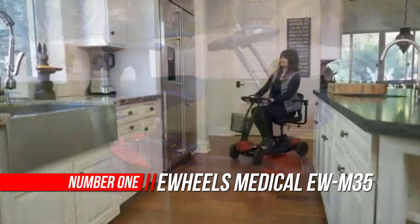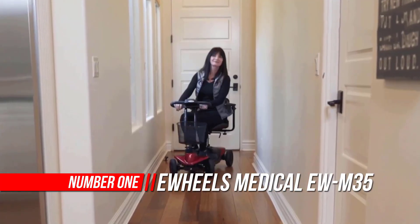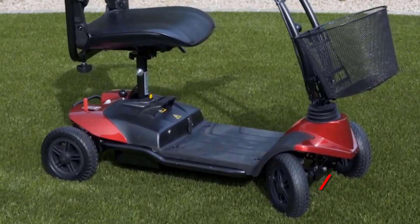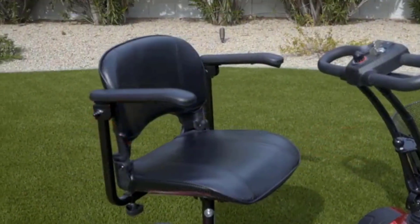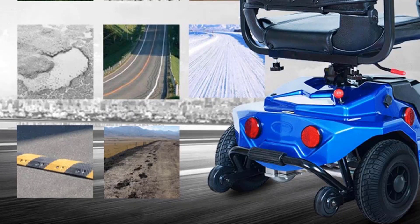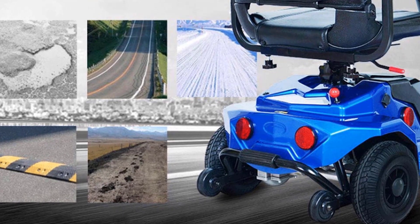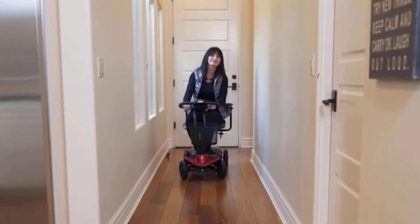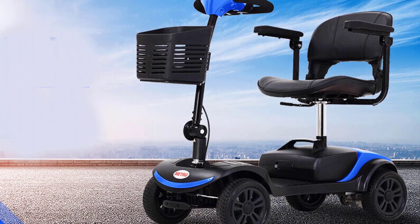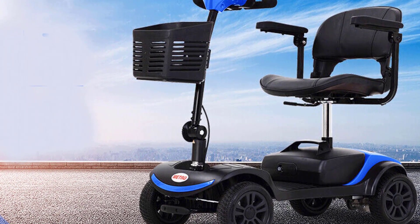Number 1: E-Wheels Medical 4-Wheel Mobility Scooter. The E-Wheels M35 sets the standard for quality and portability. With its tubular design and reinforced frame structure, none other will compare. The sleek design and padded armrest provide the rider with both comfort and performance. The removable battery pack with wireless connection can be charged on or off the unit. Equipped with puncture-proof tires, swivel seat, and delta tiller — just a few features that make E-Wheels Medical a world-class leader in mobility.